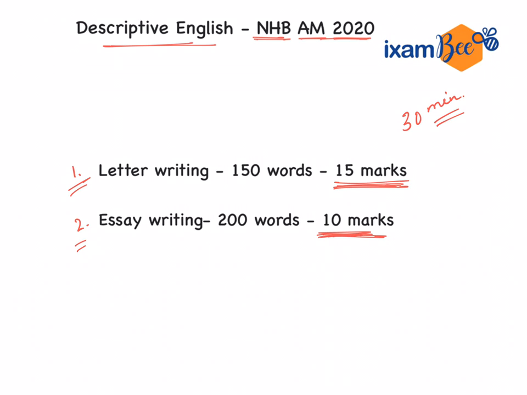You can also see that the letter you have to write in 150 words and the essay you need to write in 200 words. Last year, these were the prescribed word limits. This year, of course, you will see in the question paper what the prescribed word limit is. Most probably it would be the same, but still you should always read the instructions and directions very carefully. You should also remember that this paper is qualifying only. That means marks scored by you in this paper are not going to be added to the final score, but you must qualify this test to get an interview call.